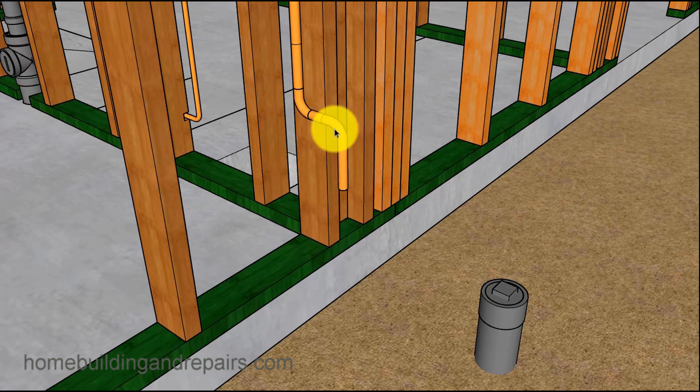Here we have the water coming into the house — this will be cold water. You're usually going to have a hose bib here and a water shutoff valve to the house. The water supply here is going to go to your municipal system, or if you have a well, whatever it is — this is usually the inlet of the water supply. From here on, I'm not going to draw how we hook up to the municipal sewer or water supply system. This is where the cold water coming in starts.